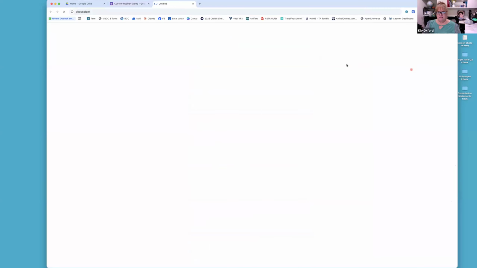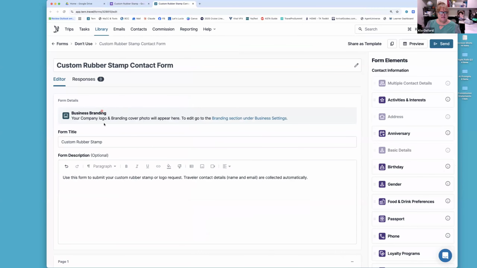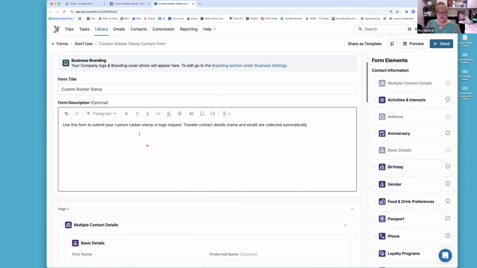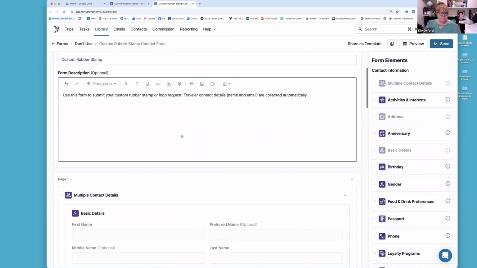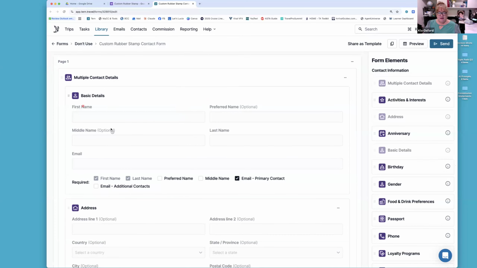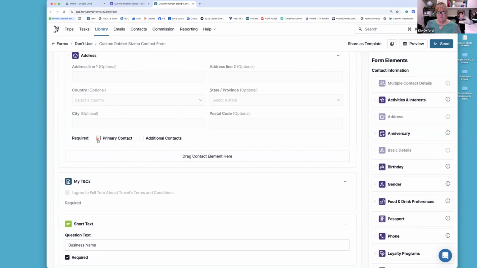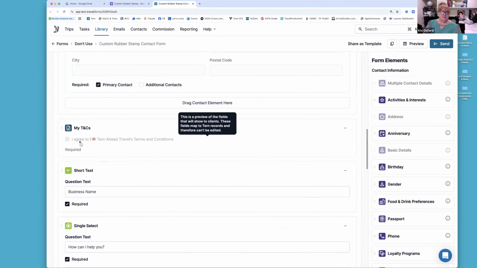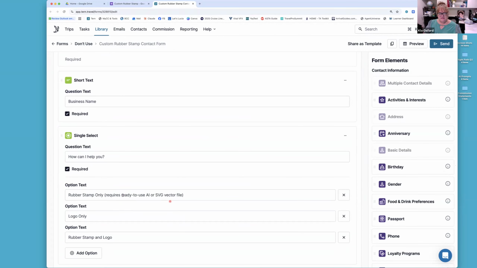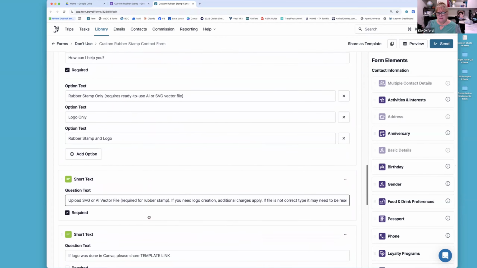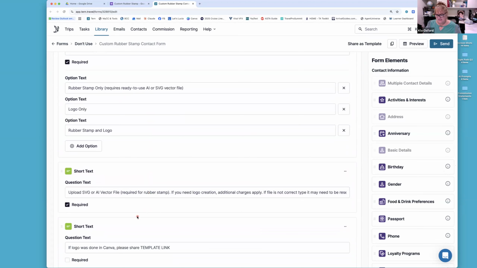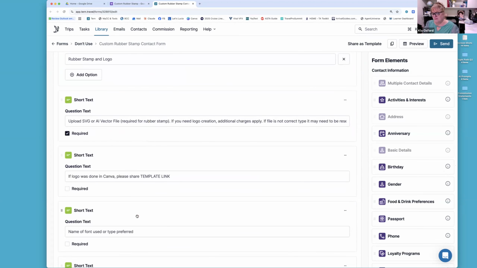Now let's look and see what it looks like. So I have one and it's telling me the title. It's saying this is how I use this. It's asking for the information I've asked for, it's got the address, it's asking all the information. If I want to, I can look at it and say I've got to require that because I'm going to be mailing something to them. I can do that. I have my T&Cs there, and then I can ask them all the information. And then I have a thing that says I do require this. They're going to have to send me an email outside of this. So I would have to adjust and adapt a few things, but this is not my normal thing. So that is what it's pulling in.